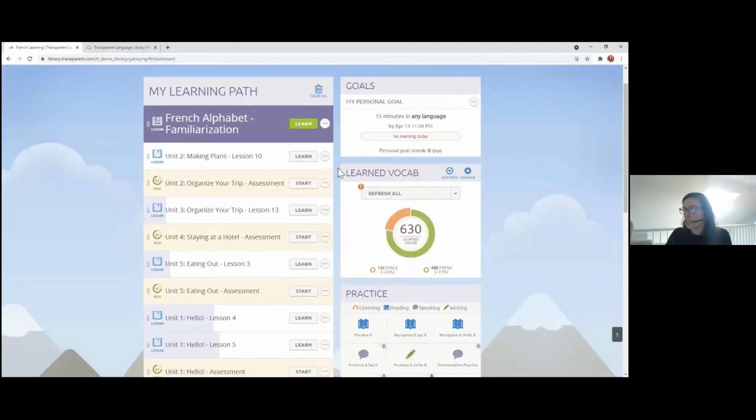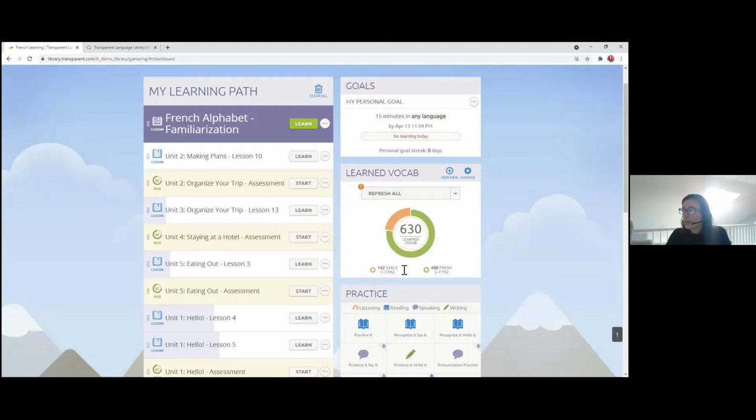Also on the learning dashboard, we have an area called Learned Vocab. Learned Vocab is a chart that keeps track of everything that you've learned along the way. So as I learn words and phrases in French, I'm going to accumulate learned vocab, and those will be added to this chart here. Over time, this chart will fill in as I learn new words and phrases, and the program is going to use an algorithm to determine how long it took me to learn particular words and phrases. So if I learned a new word or phrase very quickly, it's going to space it out a little bit longer before showing me that word or phrase again here in my learned vocab.